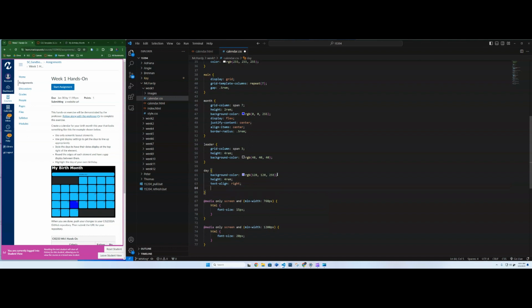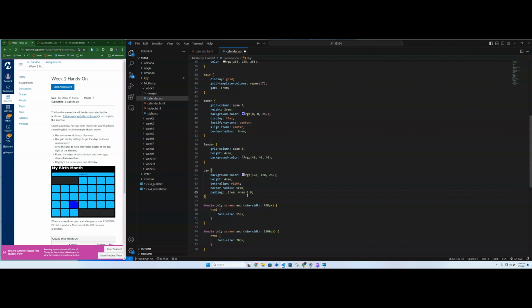By default, it would appear on the left. And these next two things I'm going to do are let's do the border radius. Forgot that. That was 0.5 rem. Okay. And the next thing I'm going to do is move the text away from that border radius, because if I left it in the corner, some of the number would be actually hidden by the curve. So I'm going to add padding, and I want it to be different on all 4 sides. So it goes top, right, bottom, left. I want my top to be 0.2 rem. I want my right to be 0.4 rem, and I don't care about the other two.